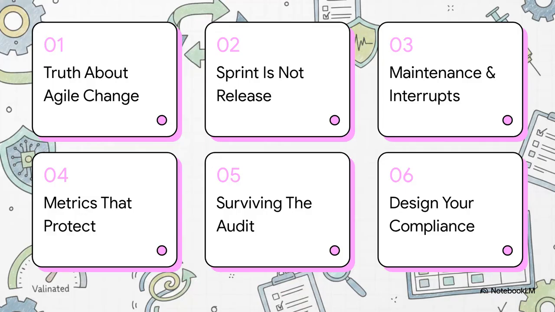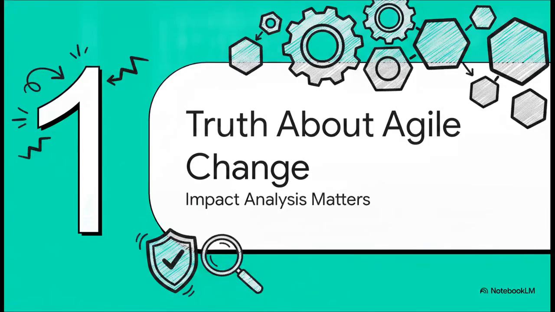So here's our roadmap for today. We'll be covering the complete compliance lifecycle. We'll look at the truth about Agile change, why sprint completion isn't release, managing maintenance, metrics that actually protect patients, surviving audits, and finally, designing your own compliance. All right, let's jump right into section 1, the truth about Agile change.